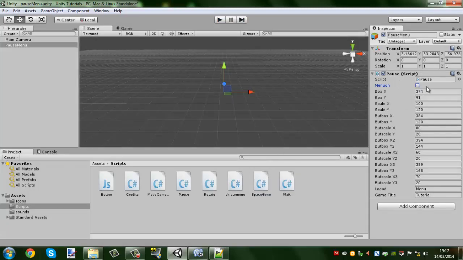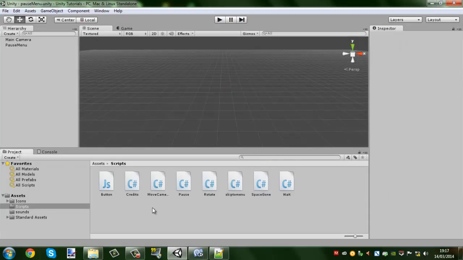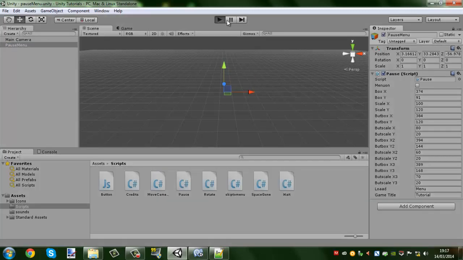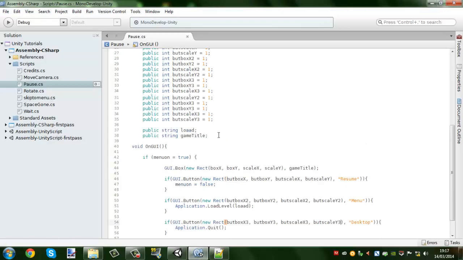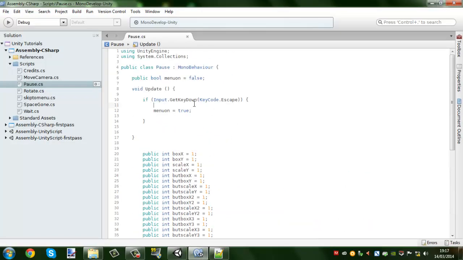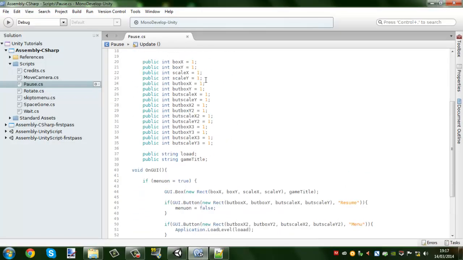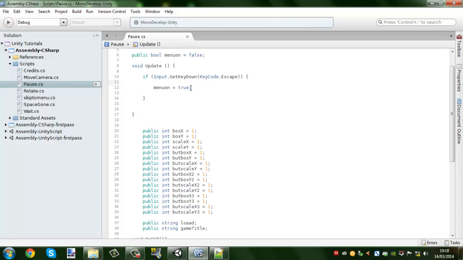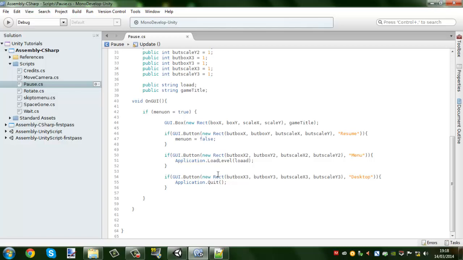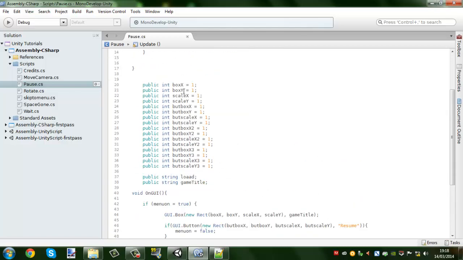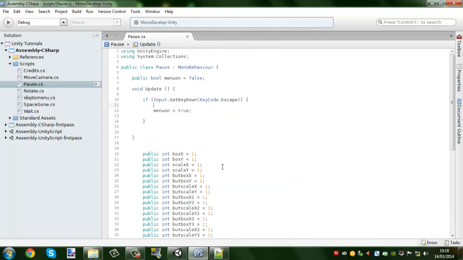Okay, now make sure menu on is unticked, and when you enter, oh yeah, that was the error. The menu on needs to be false. That makes it true. That makes it true. So why is it true?